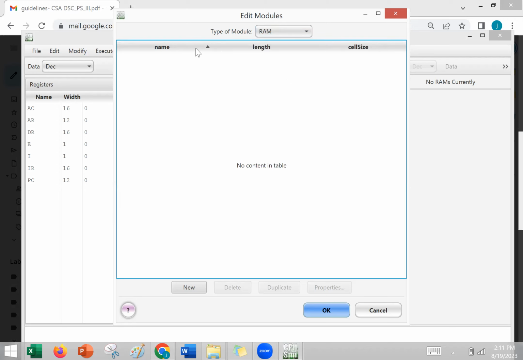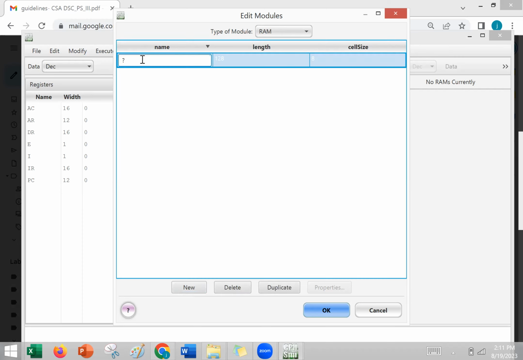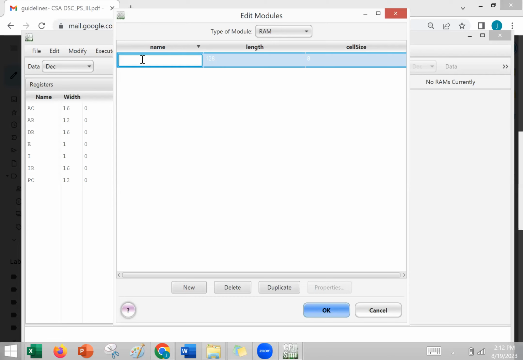All right. And what name do I want to give it? You can call it anything. You can call it my RAM, or you can just call it RAM. Now length. Length means how many words are there.